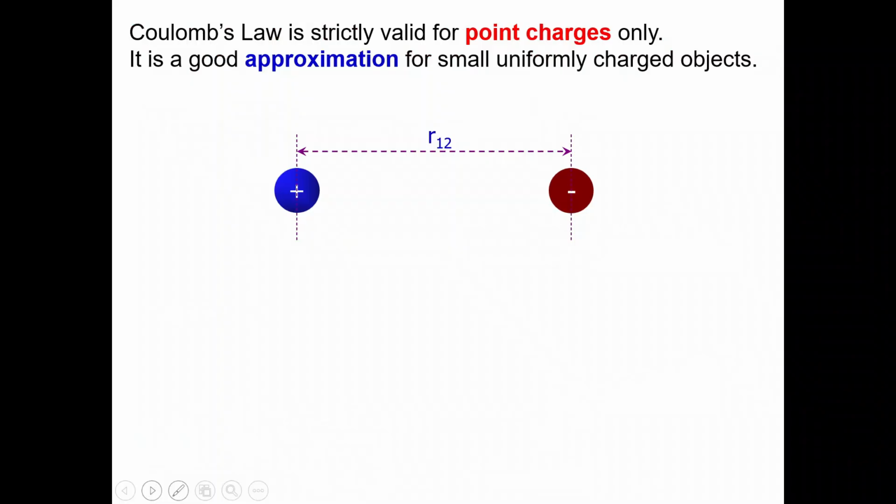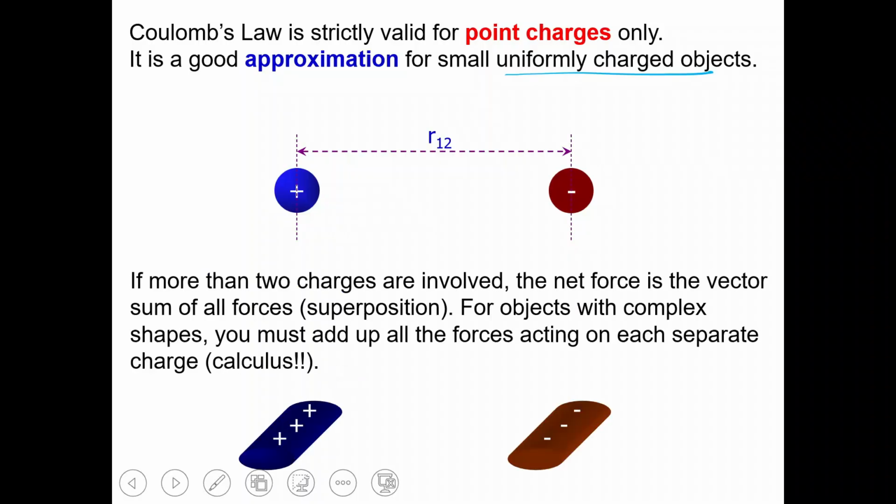So, as I mentioned, Coulomb's law is an approximation. It's technically valid for point charges only. It's pretty good for small uniformly charged objects. So if you have a small sphere, that's going to be okay. We can use it for balloons if we picture that the balloons are perfectly spherical, and it's not that bad. But where it does not work well is when we have objects that are weird shapes, like rods or hoops or different shapes. There are more things that have to go on.